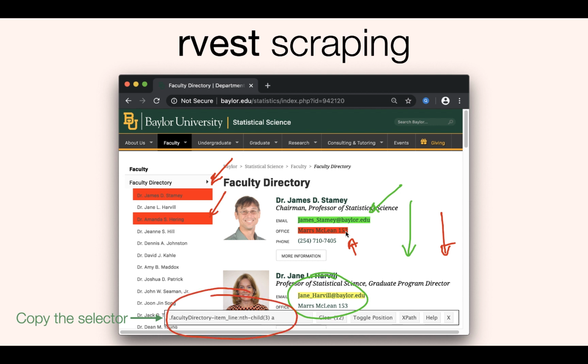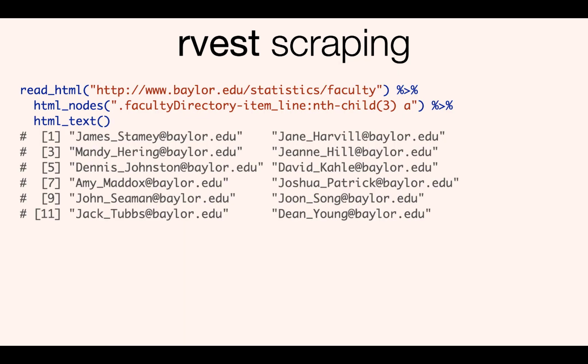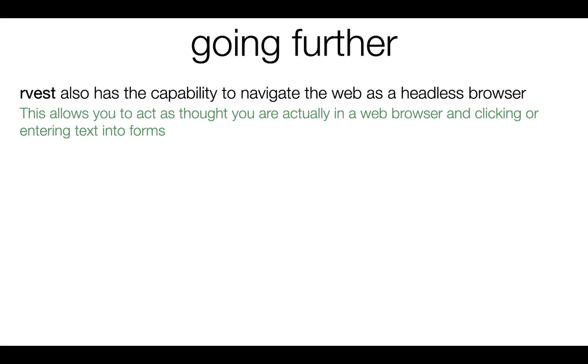Notice how strange that is. .faculty-directory-item underscore. This is not something that you would have guessed. And if you're just trying to wade through the HTML itself, it's probably hard to find that. Okay. Now, I can combine these together. So I pull the web page with read_html. I use html_nodes to filter down to just those nodes that I'm interested in that contain the web pages. And then I just directly pull the text out. If there was something else that I wanted, of course, I can use stringr to process that text because it's just a simple character vector.